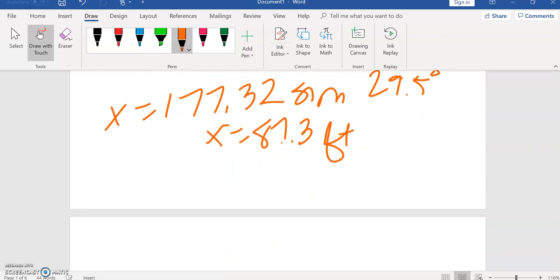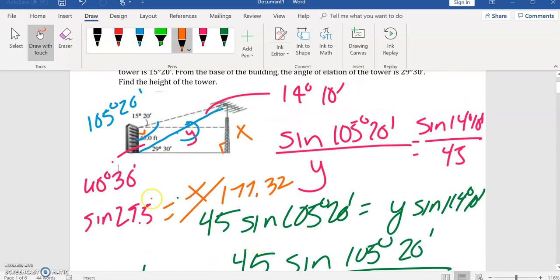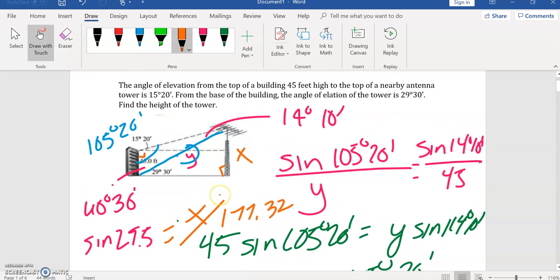Now, as a note, obviously there were a couple of different ways to do this. This is the most straightforward, but you could probably make this work another way. You could have used law of sines again here. You had some choices in how you did this, but a lot of it is just figuring out the pieces you do know to get to the pieces you want to know.